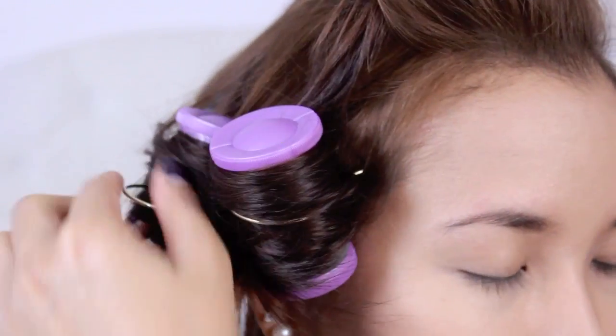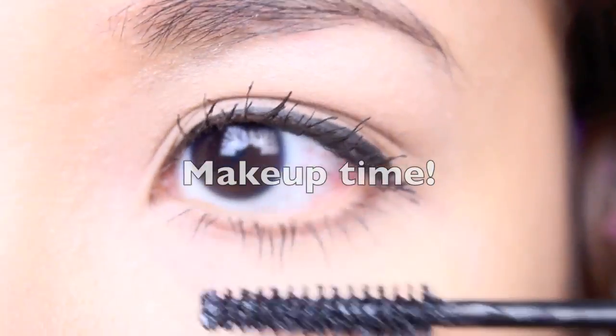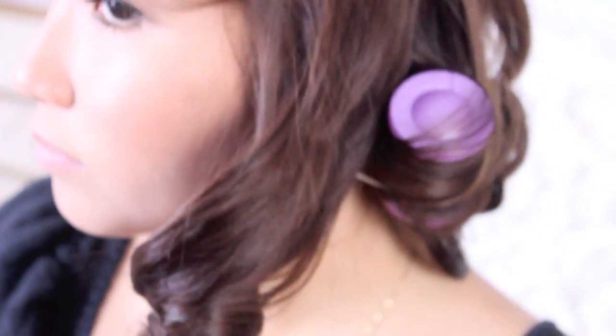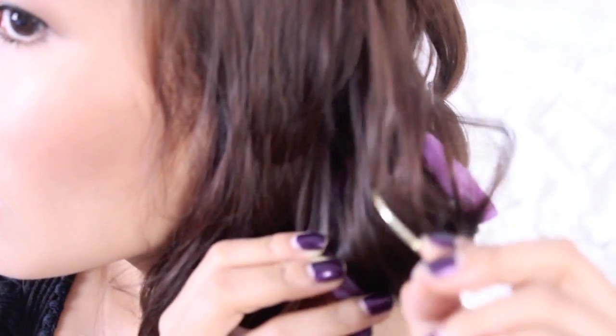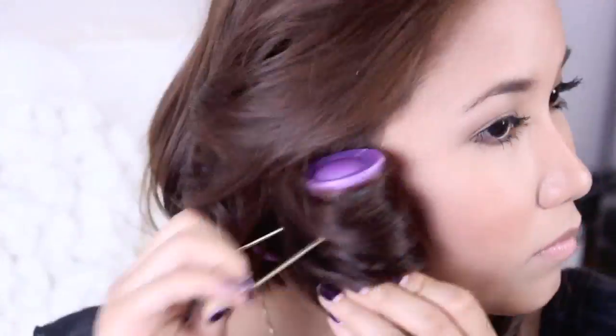The rest of my hair I'm going to do the exact same thing, and I think I used about four rollers overall. When the rollers are heating up — which will probably take less than ten minutes — you're going to do your makeup or whatever you want when you get ready, and then just unravel your hair and you get the curls. If you tug a little too hard to unravel the curl, all you have to do is twist it back in place. I love to unravel these because it looks so shiny and bouncy afterwards. And voila, this is what it looks like after you are done curling your hair.